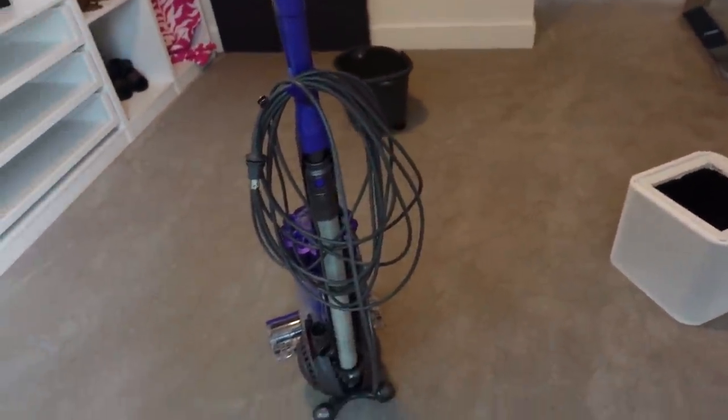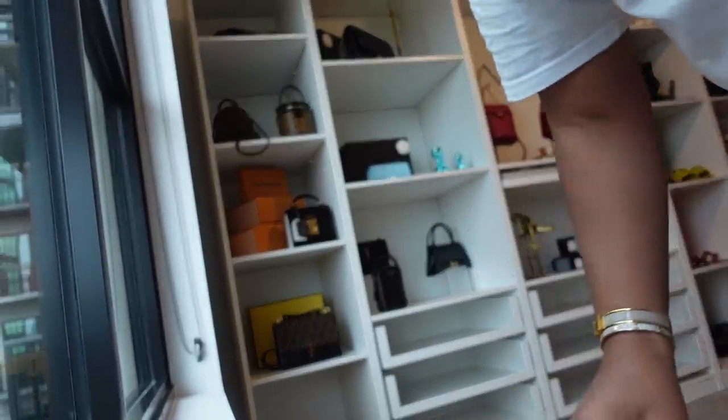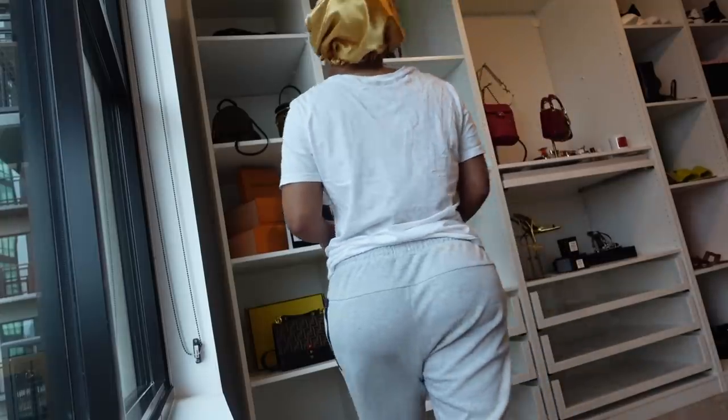Hey, y'all. So it's the next day, and we are in the process of redoing this room. She wants to put her little touch on this. The rug in this room was not up to par, y'all. It was so wrinkly and just not cute. Mama found something to make the rug better. So I'm about to take this stuff off the shelves. Y'all, this weather is making me so sleepy. It's so good outside. Anyway.